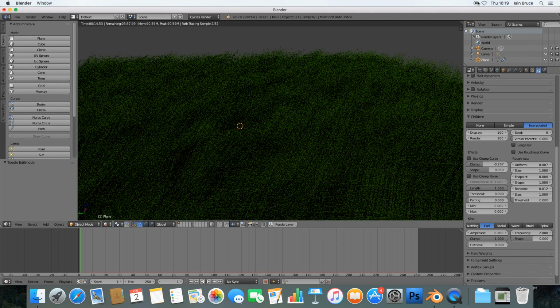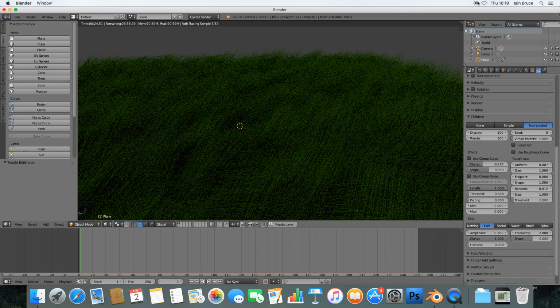Okay, thanks for watching. As you can see, using hairs to create a grass effect is quick, easy, it gives you a lower polygon count than doing it with a mesh, and whilst it might not be as creative a process and give you all the options that creating your grass out of mesh or your foliage out of mesh does, it is a quick and easy and realistic solution to creating grass in your Blender levels.